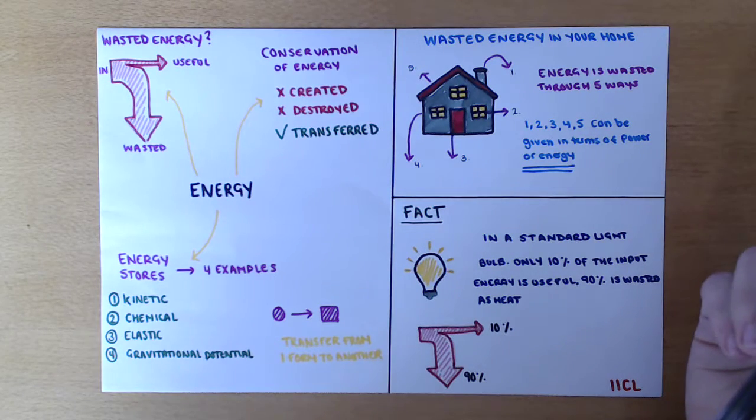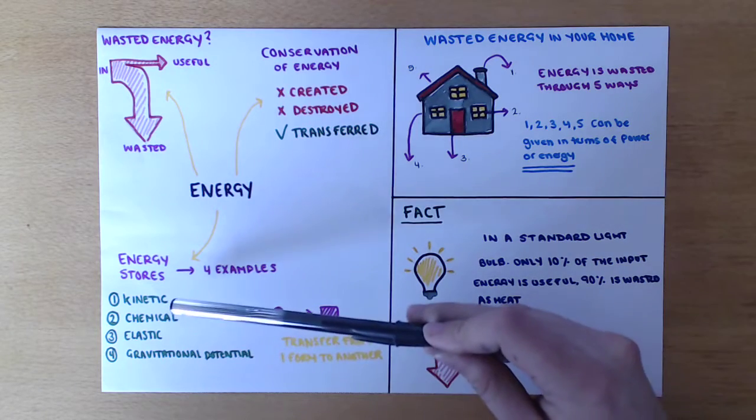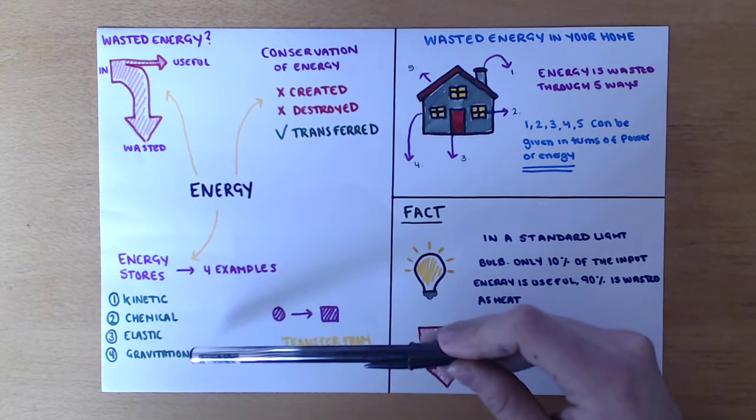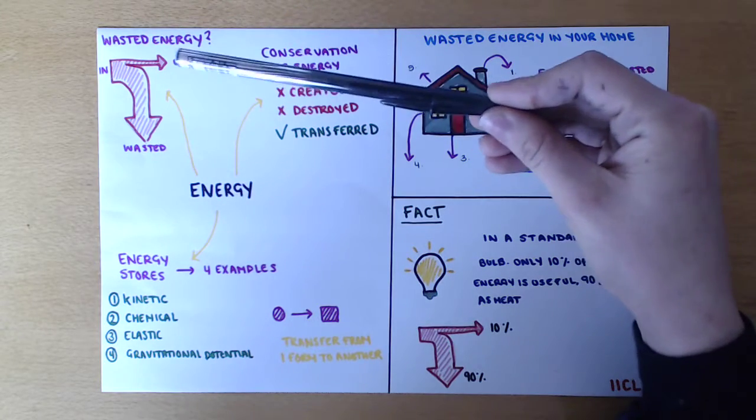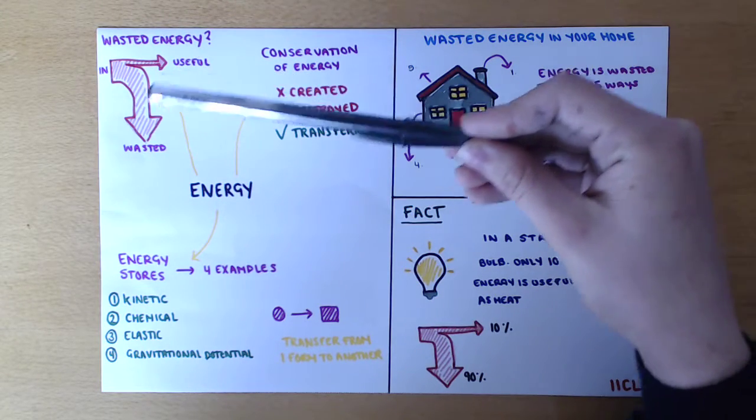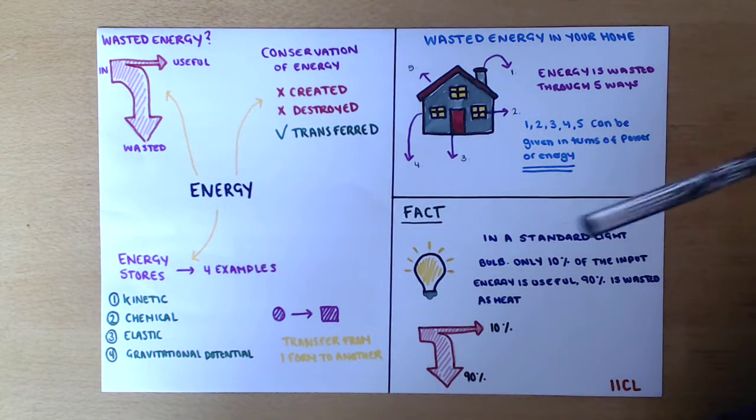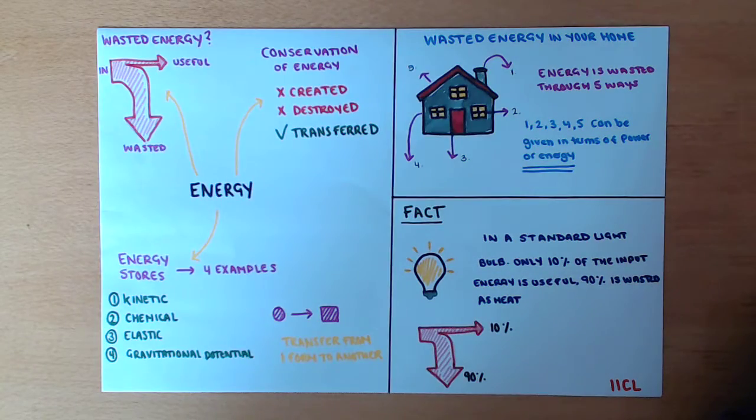But what I'm going to stop here to say is that even though energy can be transferred from one form into another, how much useful energy is transferred depends on how much energy is wasted. So if you think about a car, you put your fuel into your car and then your car starts to move. So it would have chemical energy from the fuel and then kinetic from the movement of the tires. But when you touch a car bonnet, it's very hot. There's no useful energy from that. You can't do anything useful with the heat. So there is wasted energy through heat.